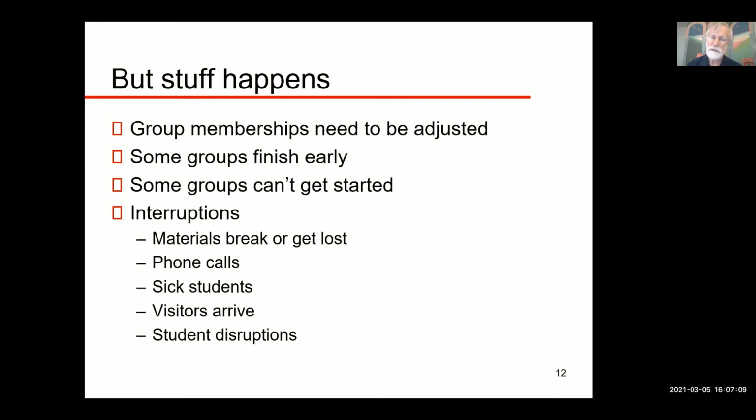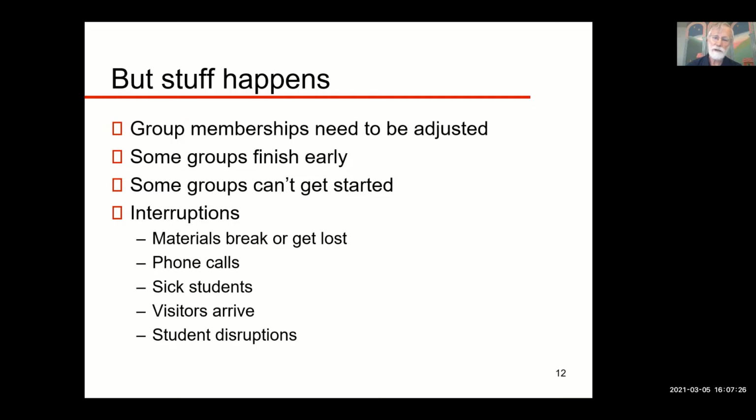In middle school classrooms, lots of other things can happen. Group memberships might need to be adjusted when a student arrives late or somebody has to leave early. Some of the groups finish early and just sit back and goof off until the teacher gets around and tells them what to do next. Some groups just can't get started.